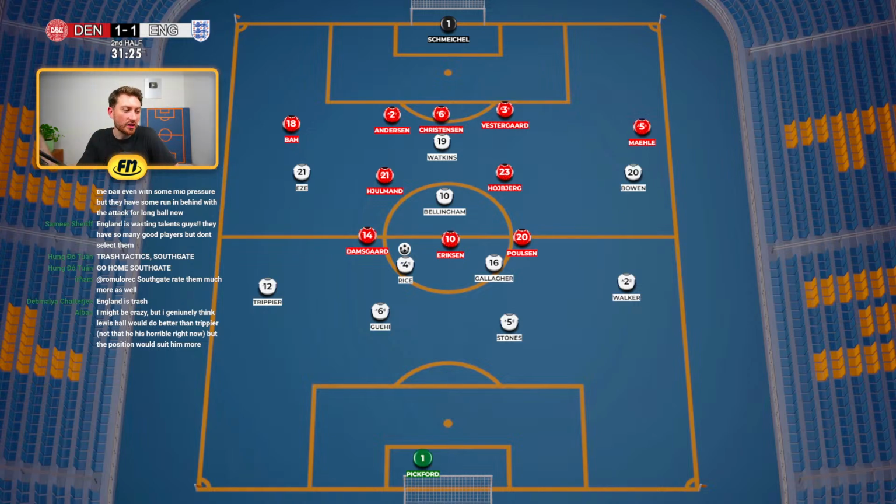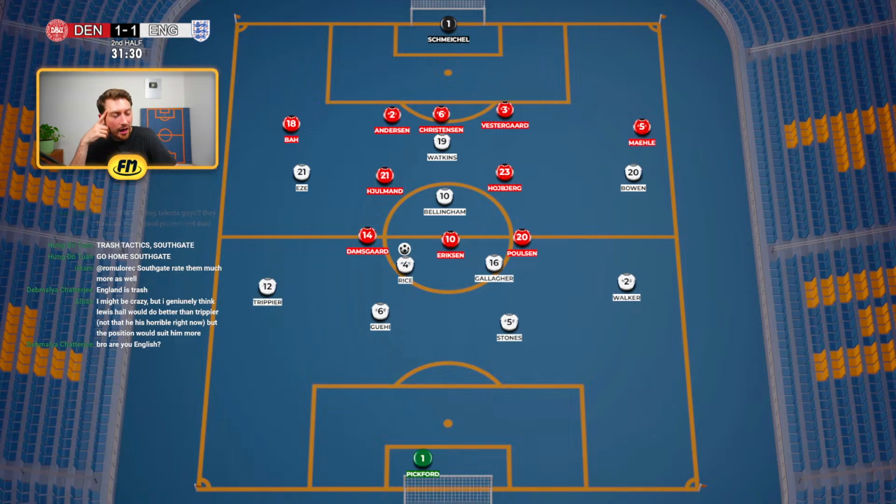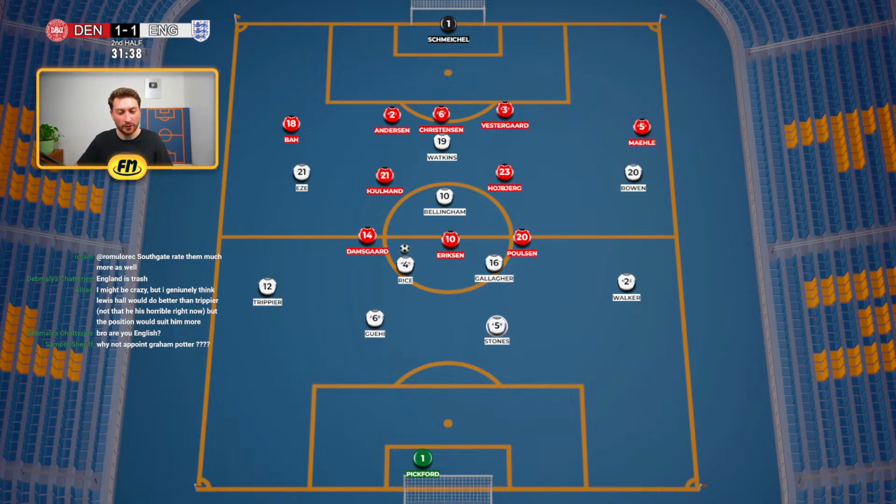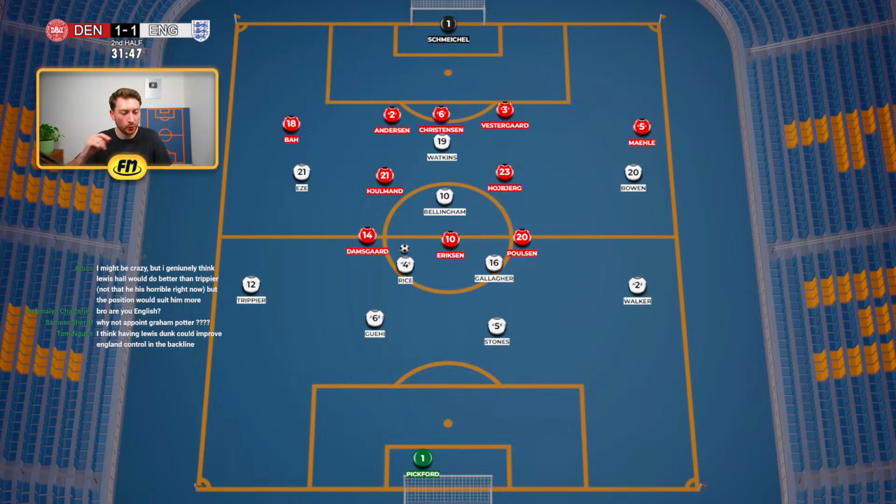So, you want to see Lewis Hall on the left flank? I think he's really good. I liked him when he was at Chelsea. I know he didn't play much, but I just loved the energy with which he came on. I think Chelsea have a similar player now with Gilchrist, who's super energetic, super keen to get forward. Still maybe a bit raw in a few situations. But I like Lewis Hall. He looked quite composed on the ball. I'm not entirely sure how much he played for Newcastle this season, but he is a left back, and I think in certain situations he could be good.